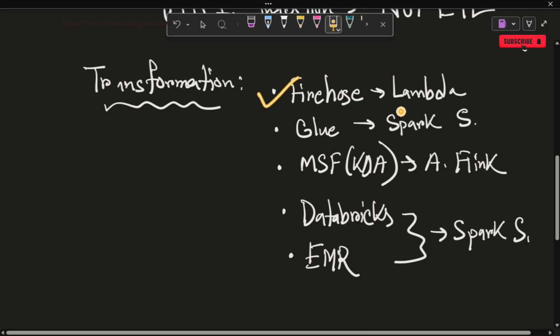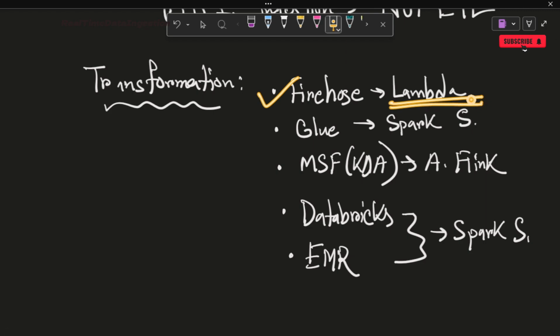Firehose is using a simple Lambda function, not a direct transformation. Glue is using direct transformation with Spark structured streaming. You can say Spark is a library to handle large amounts of data, and in the data engineering world, it is the go-to library for ETL.